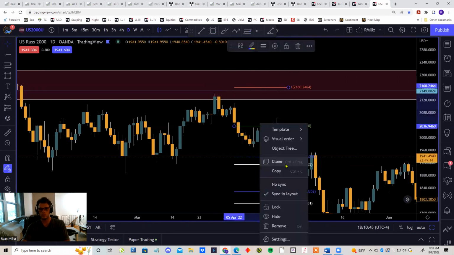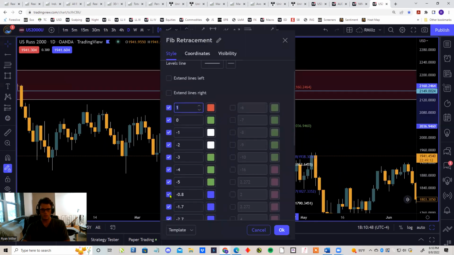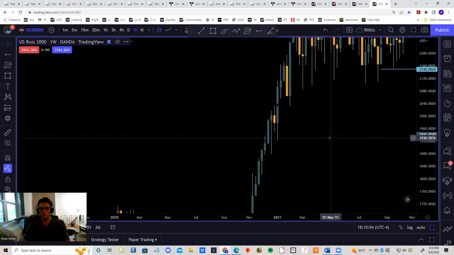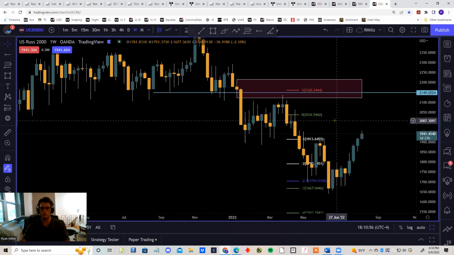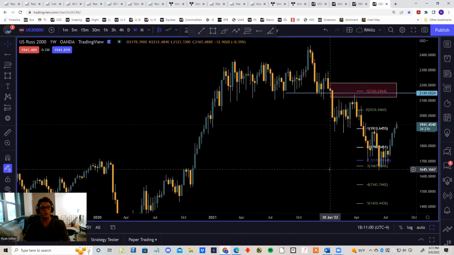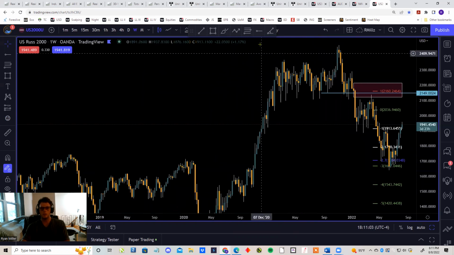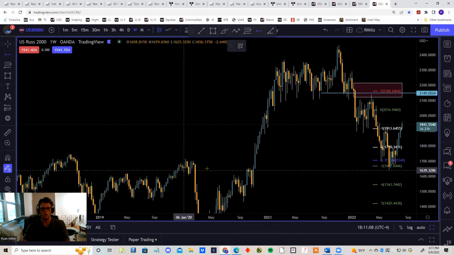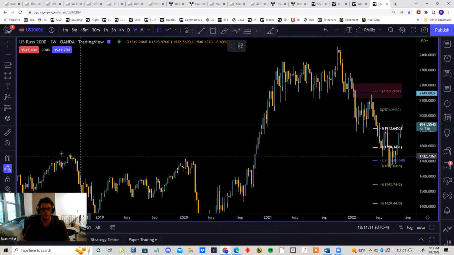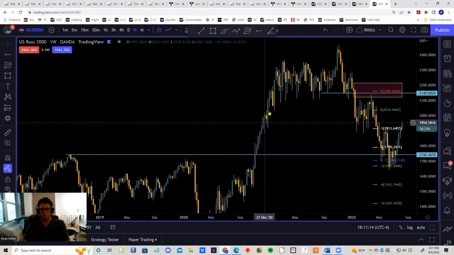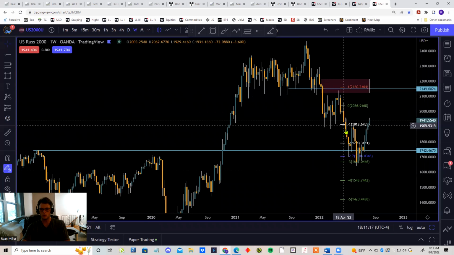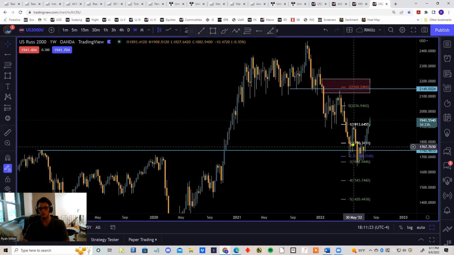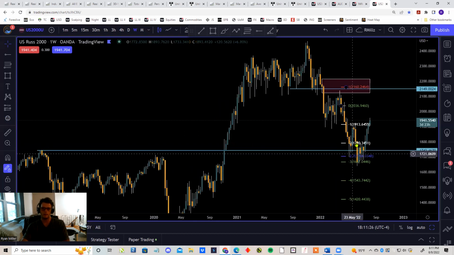Sorry, let me just get rid of some of these lines. Now we're looking to take it to the downside. Now, back to the weekly chart, we'd be looking to target the next area where sellers are likely to step in. And the major area where sellers are going to step in is where structure was broken, right on the other side. So here we had these big pivot highs. Structure was broken to the upside. It never actually retested that. So we'd be looking to target that area. That'd be our first target. On the Russell, we'd be looking to target that area first. We know buyers are likely to step in there, and sure enough, they did.